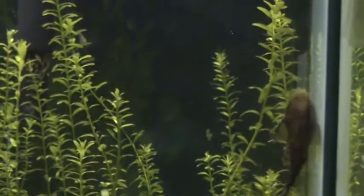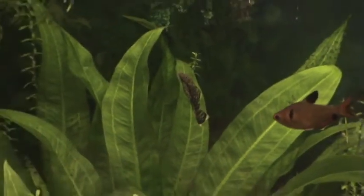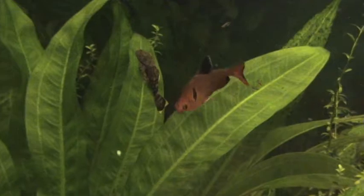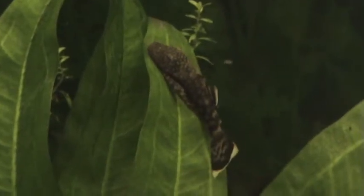He should get an award for most improved, because he's grown a ton in the last month and a half. Look at him right up the side. He knows that there's algae kind of embedded on the silicone there. He says, I'll get it all. I know where to get it. Right there. And there he is, my survivor. And he's appeared in several other videos hanging on these swords and just in weird places, but I wanted to get a nice cool shot of him. So when I saw him tonight, I said, boy, you look gorgeous. Munching away. And a little perspective there, I mean, that's a decent sized serpae, and he's still tiny, you know, but as far as his growth in this tank, it's just been fantastic.